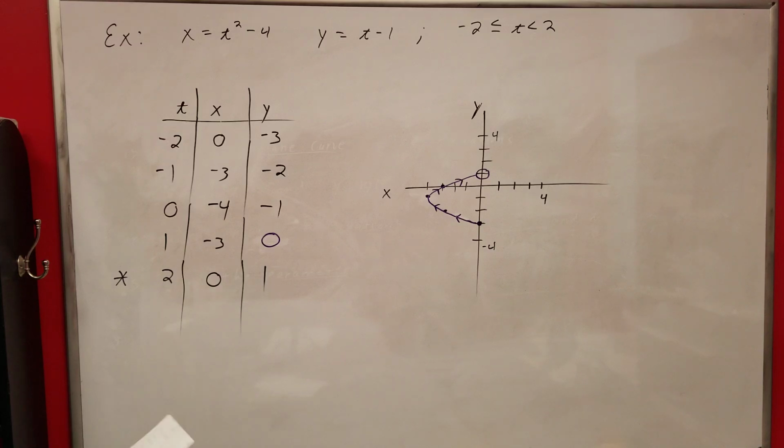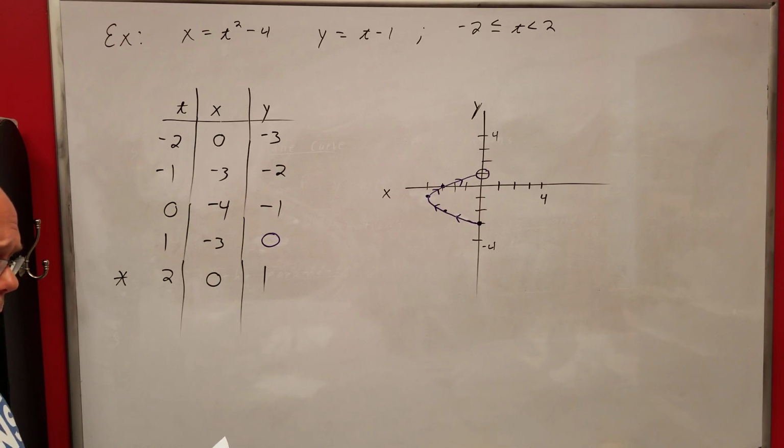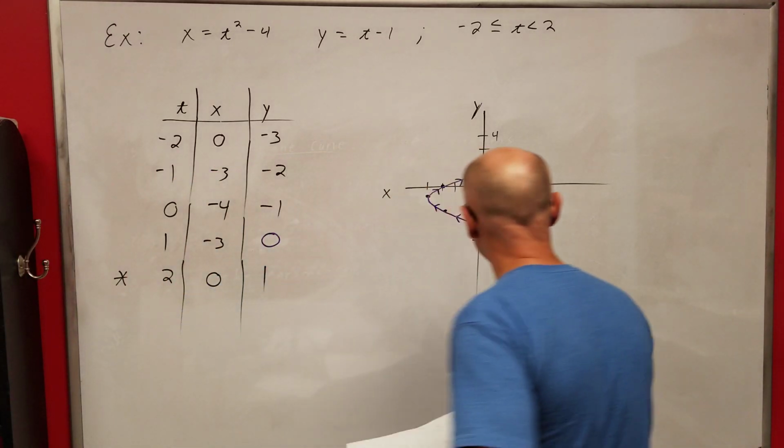Let's look at something called eliminating the parameter. What was the parameter? Remember the parameter was t. All right, your book says sometimes we can use this to get an equation in terms of x and y. So in other words, where we get rid of the t, so it's something familiar to us with just x and y, like y is equal to x squared plus 1 maybe. And you know that was a parabola, okay? Now we have to be careful when we do this because we got to look at restrictions.